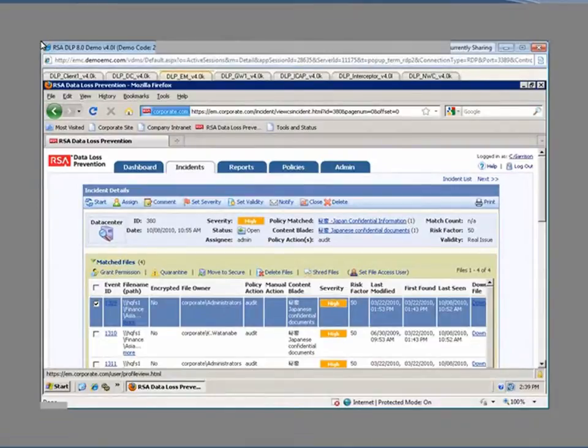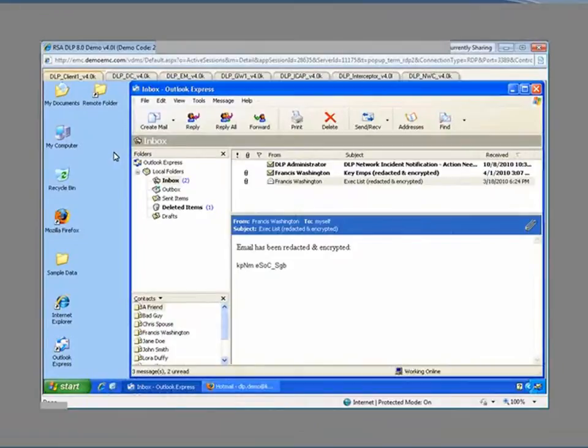The next use case I want to get into is going to deal with data in motion. So let me go ahead and switch to a different environment briefly. Okay. So you can see now I'm in a different environment, and in this particular use case, I'm going to be in the shoes of a different employee in our organization. In this case, I'm going to be an intern. My name is Francis Washington. I'm pretty new to the company, so I don't currently have a lot of background in sensitive information and compliance, and I haven't been trained in any of my company's corporate data handling rules.